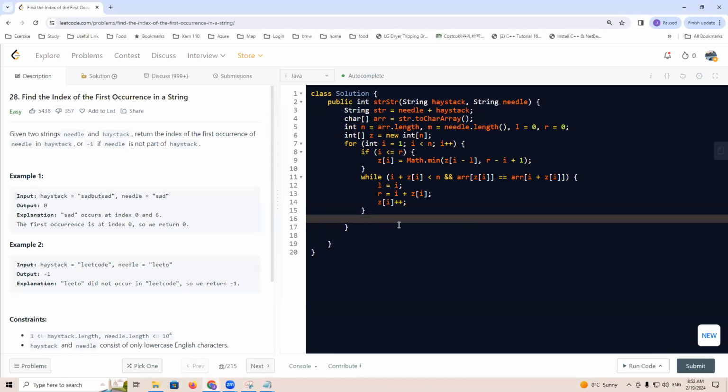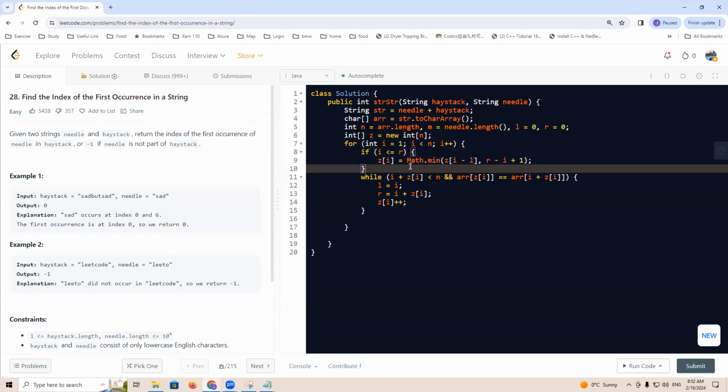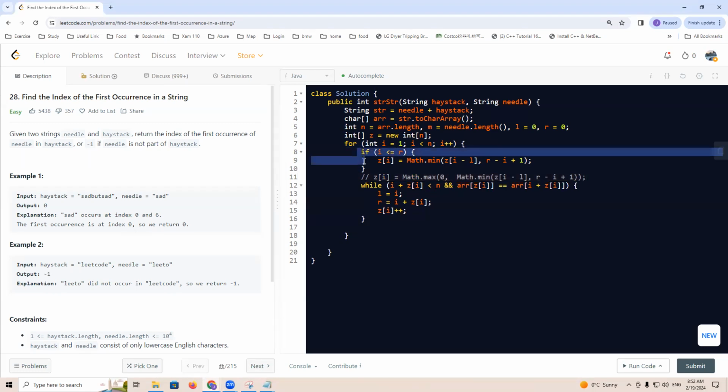So what do we do for this question? Actually, this one we can write differently. Someone likes to write something like Z[i] equals max(0, this), so they are just the same formula. It depends on what you want. So lines 8 to 10, we can write it like this as well.